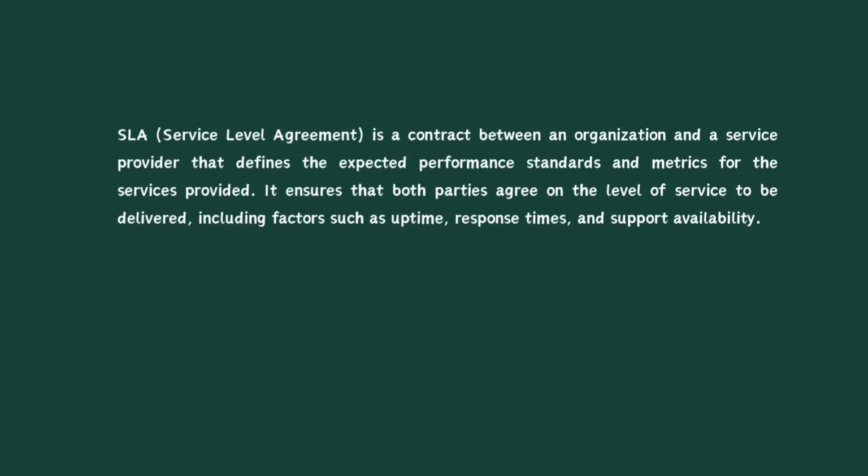SLA, Service Level Agreement, is a contract between an organization and a service provider that defines the expected performance standards and metrics for the services provided. It ensures that both parties agree on the level of service to be delivered, including factors such as uptime, response times, and support availability.